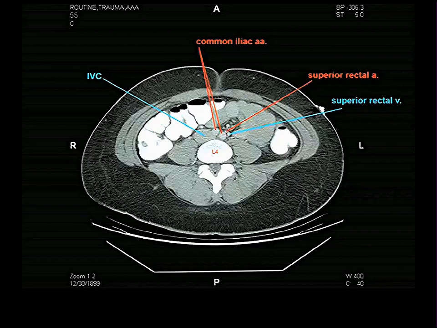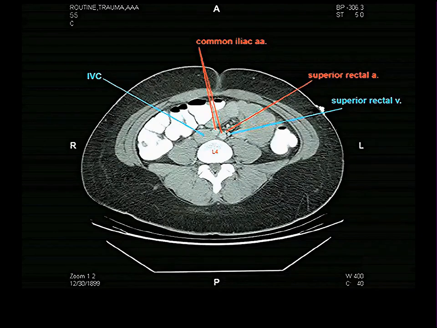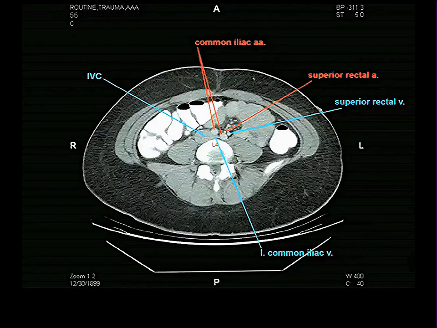I changed the name of this to superior rectal artery. Here it's called inferior mesenteric. Here it's called superior rectal. And you have a right to ask why. And the answer is this. When the last sigmoidal branch is given off of the inferior mesenteric, after that it's called the superior rectal. So I had to say to myself, there's a little white dot, I can barely see it, right there, which you can see a little better right there, which I thought might be the last sigmoidal branch. So I decided it was, whether it is or isn't, and after that I'm going to call this superior rectal. It's not really an important distinction to make, but just for the sake of completeness.